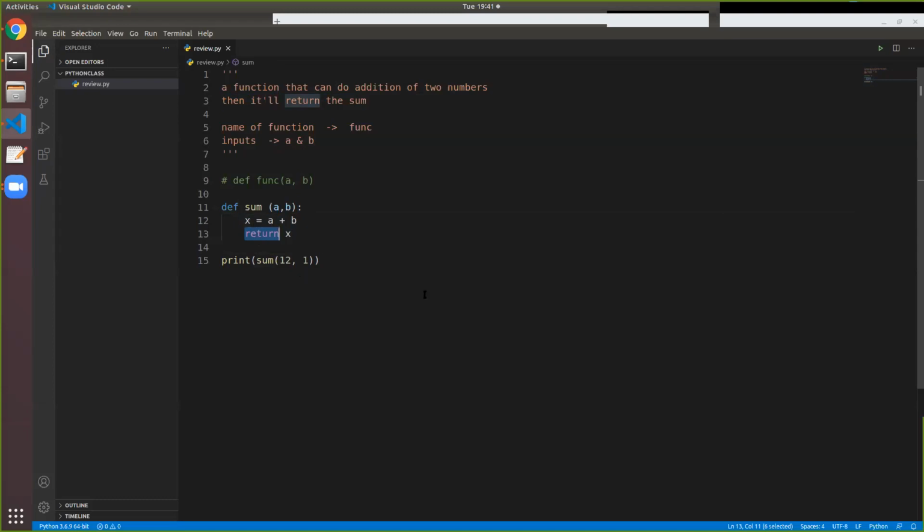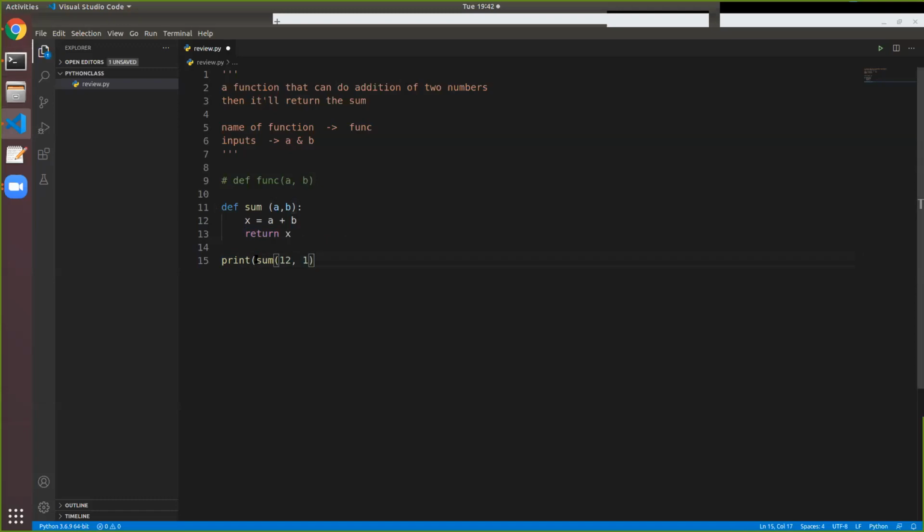And when you try to use this function, you just use its name with a bracket and pass the input inside this bracket. It's like parameters. And the only reason why I'm having this outside print here is simply to show the result, you know.